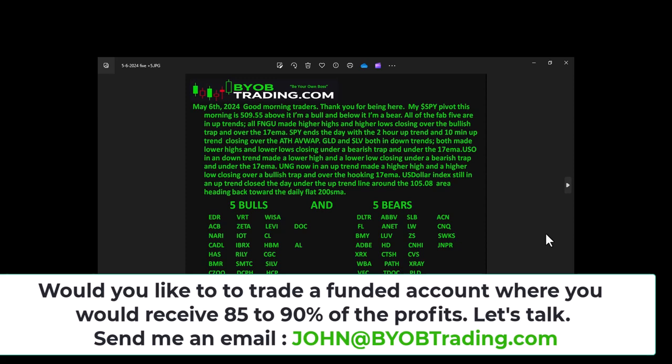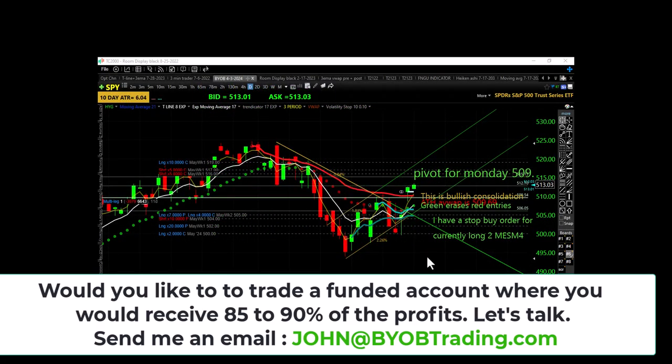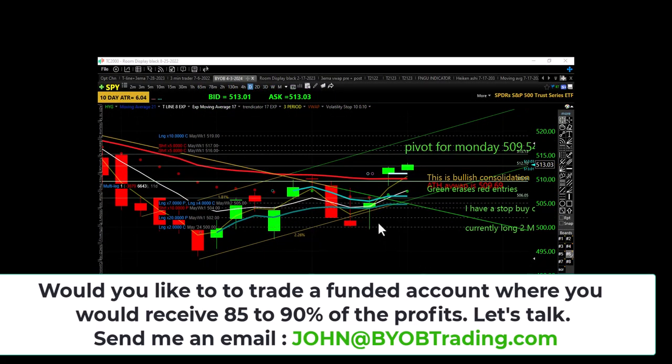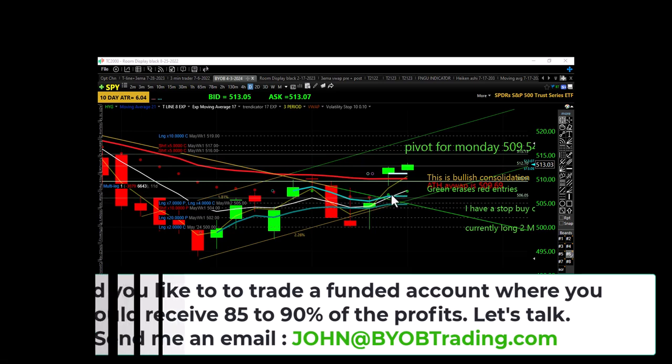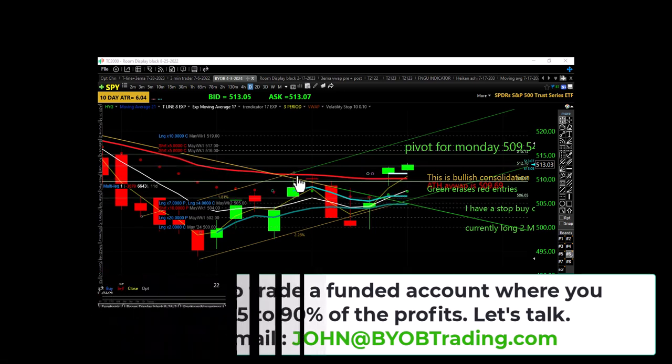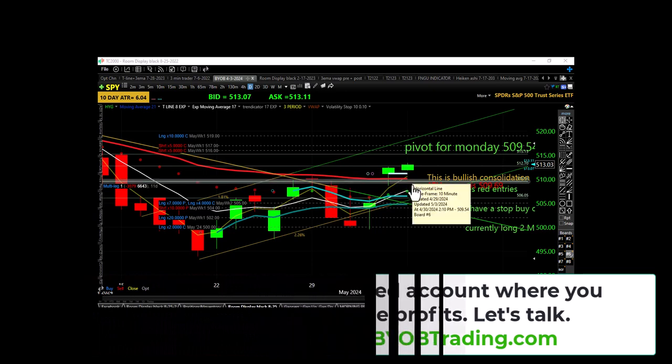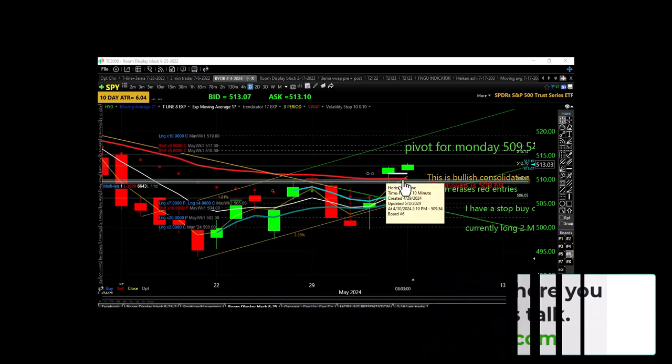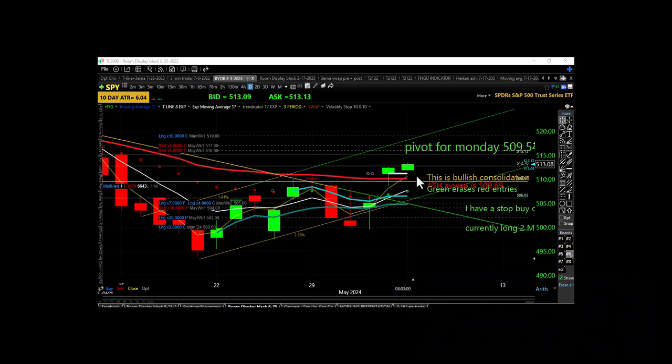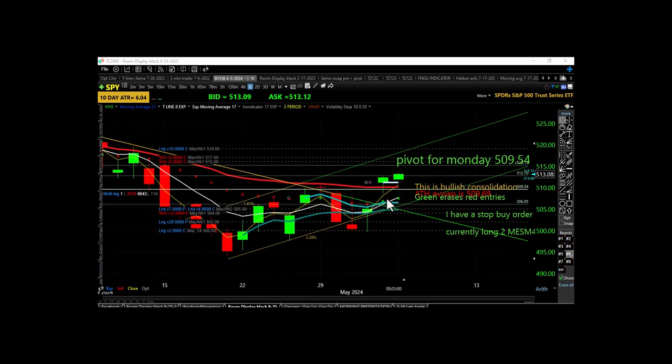All right, let's go take a look at some charts. Disregard this regarding FNGU. I don't know how that got past me. All right, so yesterday's price action right here. Okay, higher low, higher high. We gapped up. Higher low, higher high, closing over a bullish trap, and over this red line right here, that would be the all-time high anchored VWAP. Kind of signaling money's coming into the market again. All right, so closing over that.